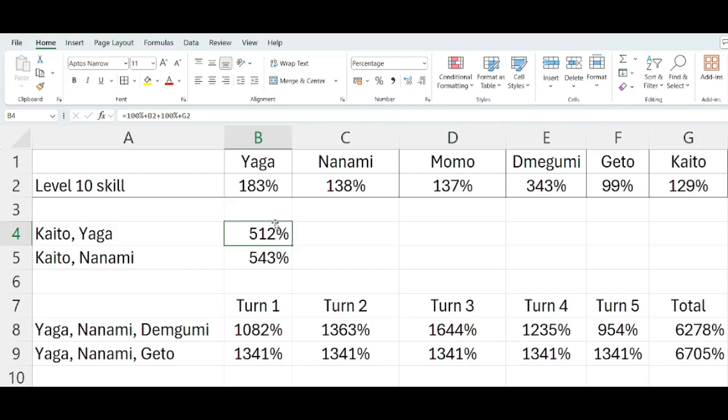You shouldn't be stacking up the base damage because then you'll be double counting. So I don't think this is the right formula, but I just want to show you guys, even if you do actually double count the base damage because they actually apply to each of the buff individually, it's still going to be lower than what Kaito plus Nanami is going to give.